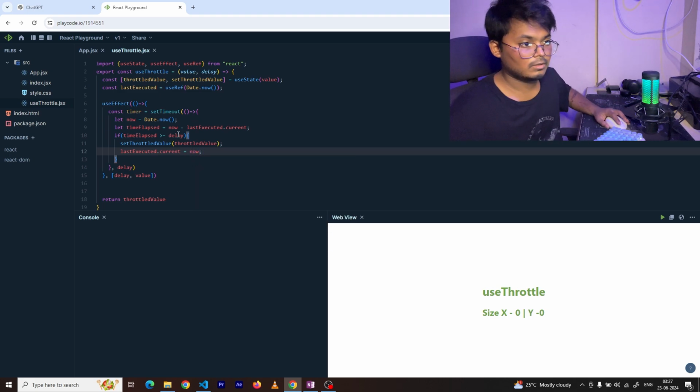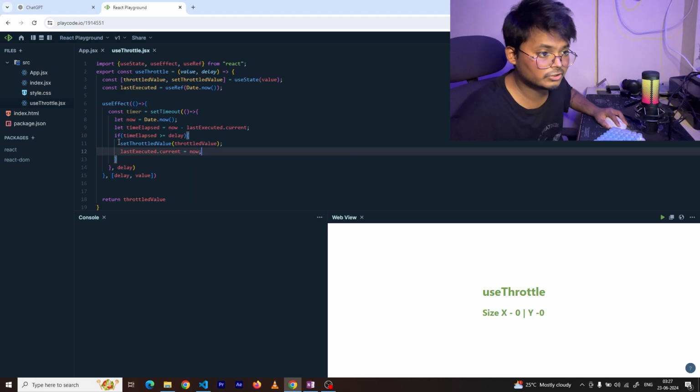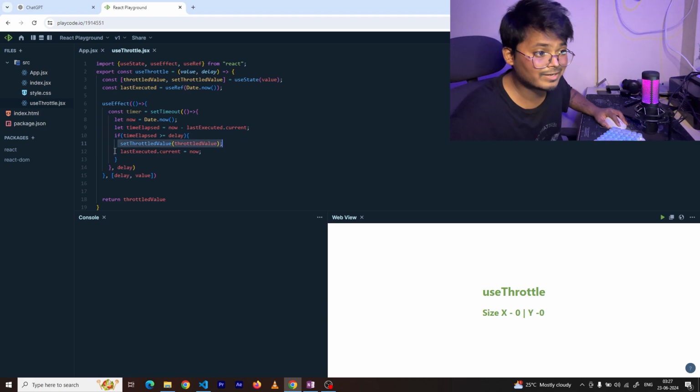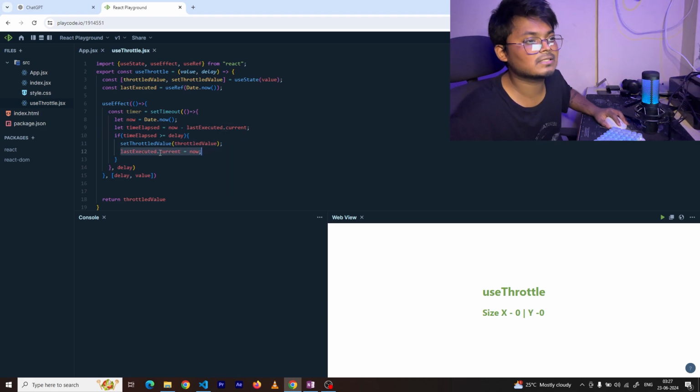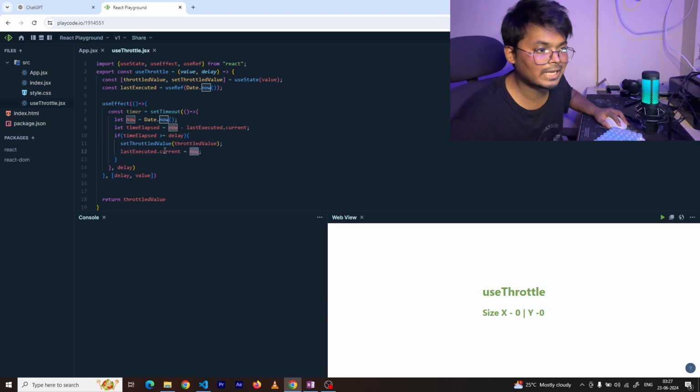Why? Because just now we are returning it, and what is the current time? The current time is the time when we are returning the throttle value, when we are returning the function. So at that moment we will update the last executed.